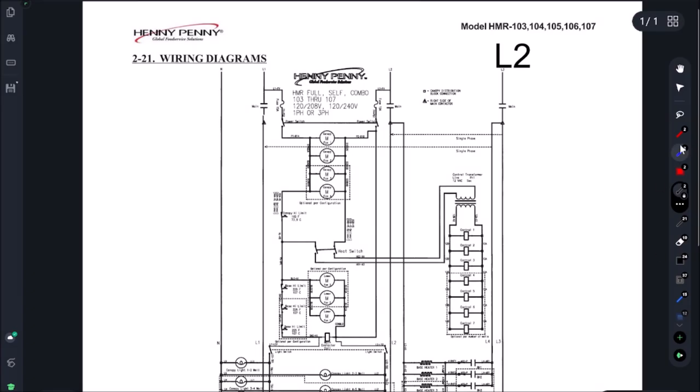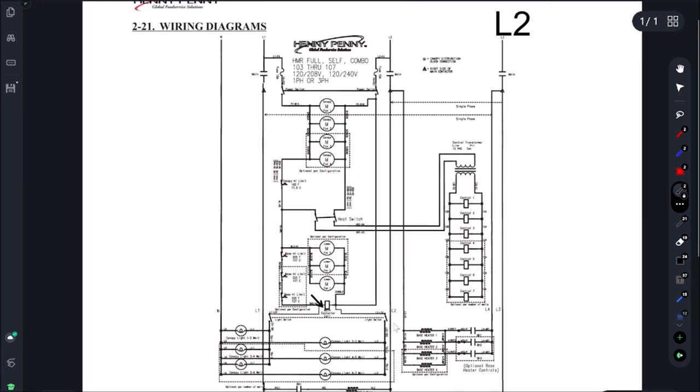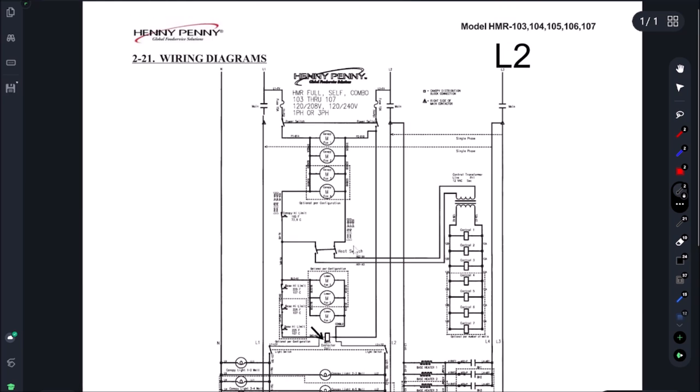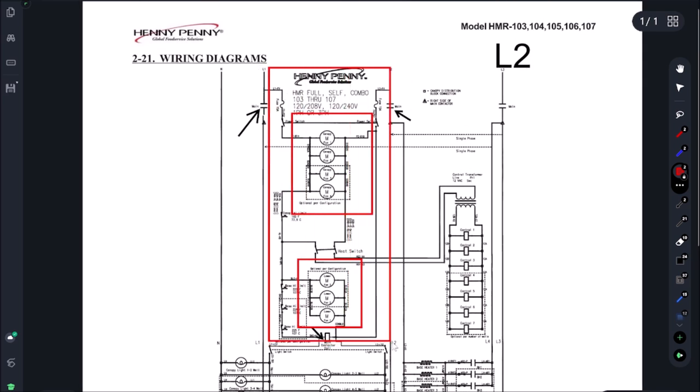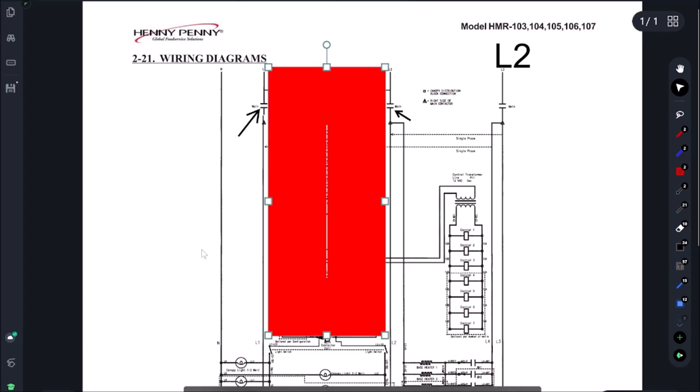As you saw, I disconnected the wiring to this contactor coil. If I disconnect that contactor coil, the short has to be on this circuit here, because as soon as I disconnected it all these other loads were running - none of my canopy fans are shorting, none of my lower blower motors are shorting and blowing the breaker. I've just put the blinders on and eliminated this entire section of the circuit by removing just two wires. This is how we work efficiently and quickly.